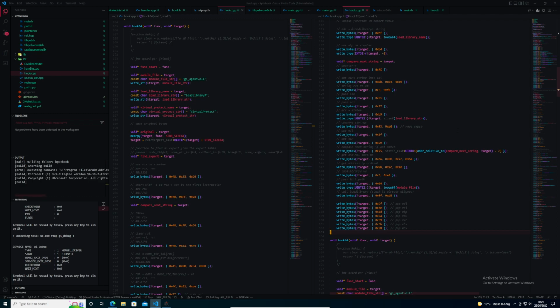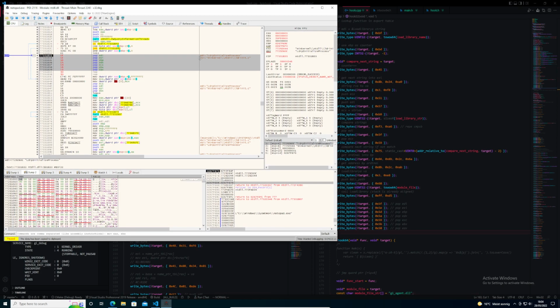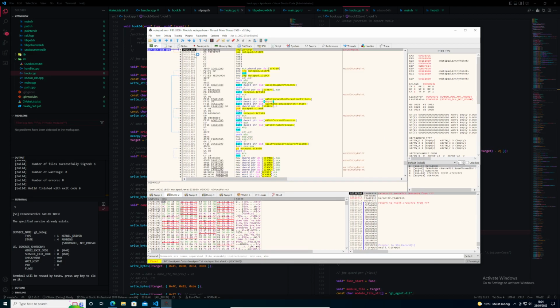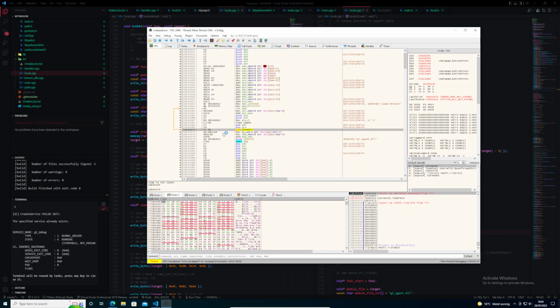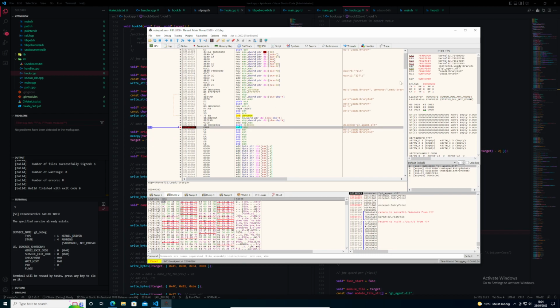Let's see how that looks. Okay, stack is not aligned.